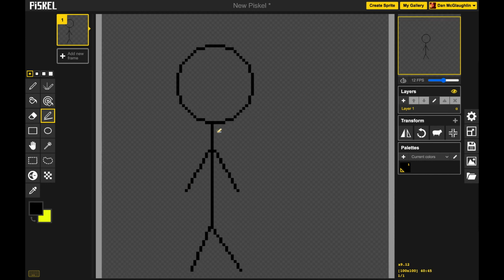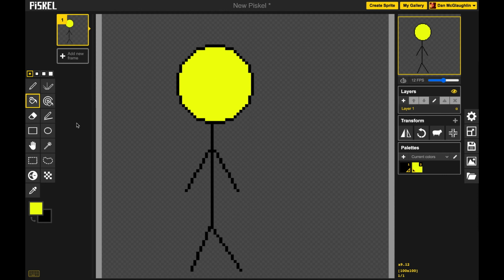You'll notice that whatever I draw in my main window here also shows up in this smaller window in the top right. If you want to get a clearer look at it, you can go to this preview option, and I can set this to be at 2 times so that I can see it a little bit larger up here. This little slider down here shows me 12 FPS. That means 12 frames per second. So it's showing me my animation at 12 frames per second. But when you only have 1 frame, you really don't have an animation. So in just a second, we'll create a second frame and see what an animation looks like. First, I'm going to give this guy a quick yellow head, and an eye, and a smiley face.